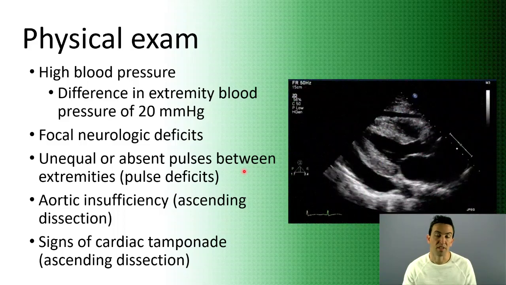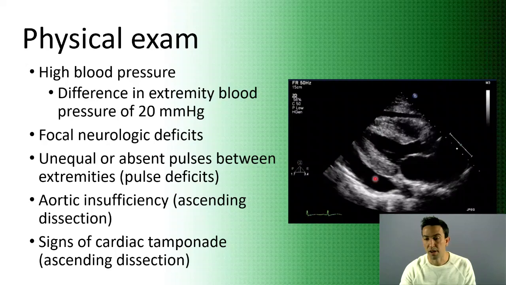Another example would be if an ascending dissection goes into the pericardial space and you get cardiac tamponade, and then you get presented with Beck's triad or something, and they have JVD and muffled heart sounds and they're hypotensive, then you're thinking cardiac tamponade as a cause of or stemming from an aortic dissection. And they might clue you in, give you an ultrasound finding, and you see all this blood around the heart, saying that this is a cardiac tamponade.